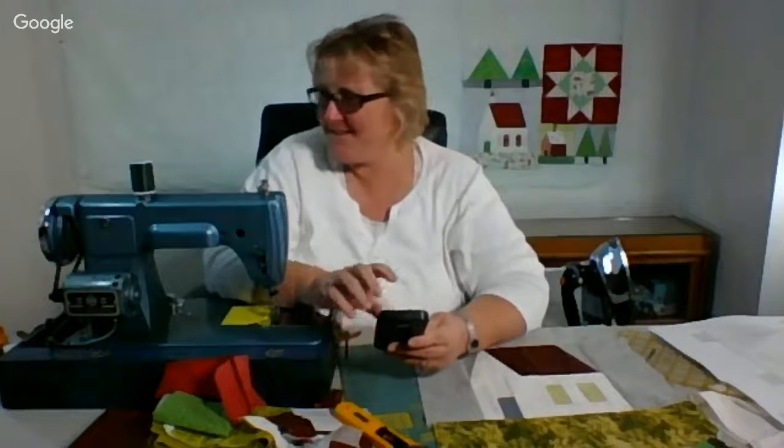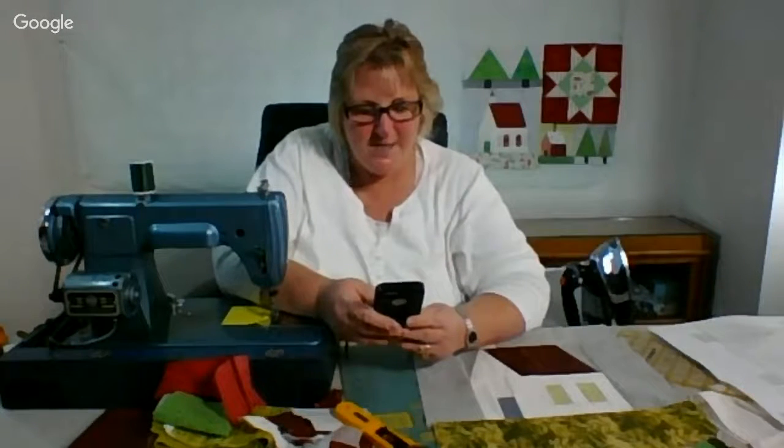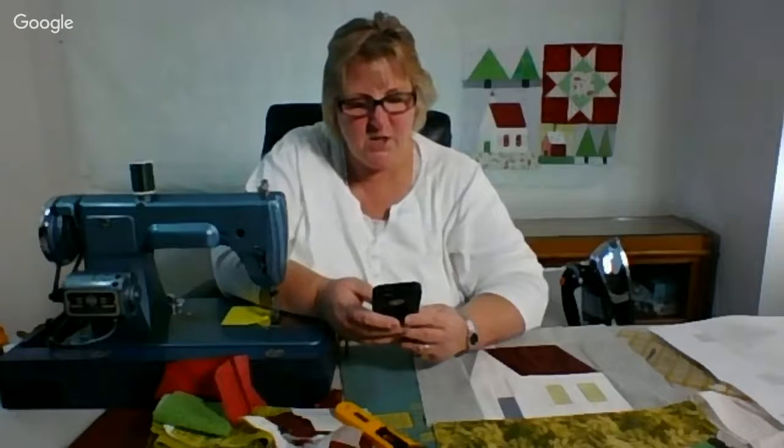And you think, wow, something is working really well. Sandra goes on, she says, I bought a fat quarter bundle months ago of reds, blacks, and whites. Ooh, nice. So she's decided she'll start with that. She may add other colors too.